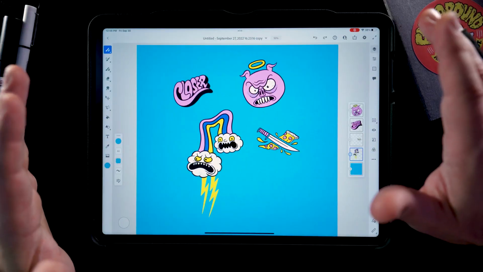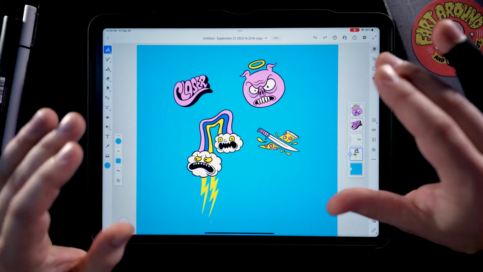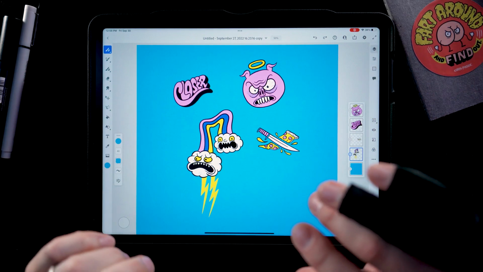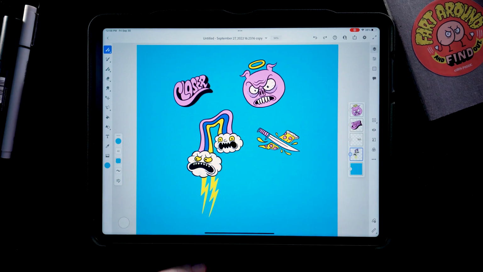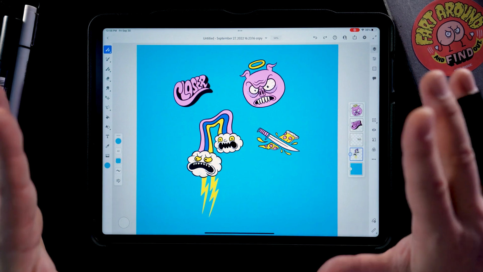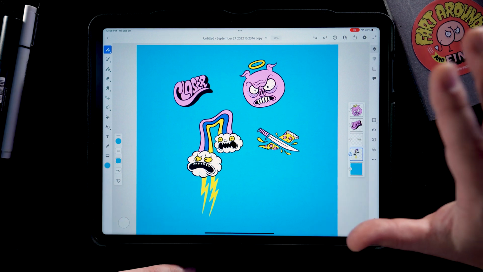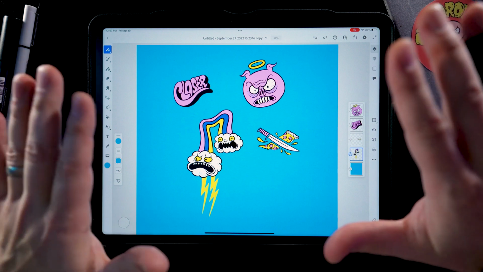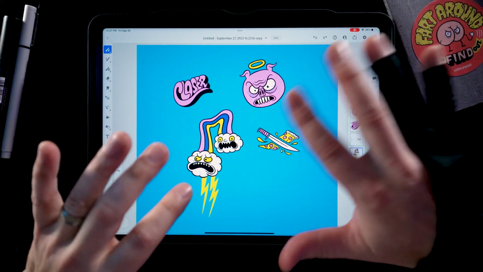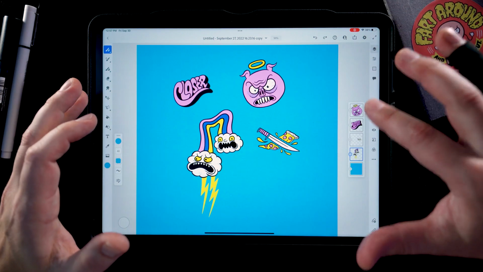Okay, if you just wanna make a simple repeating pattern and you don't care about making it as crazy dense as possible and filling in every little gap or having a million different things in your pattern, let me show you a way where you can make a repeat pattern in a matter of seconds. So all you need to do is have some separate little images on their own layers.